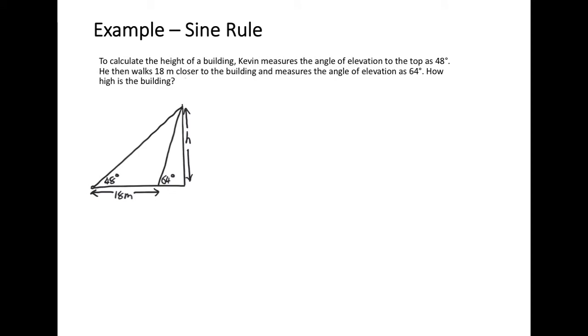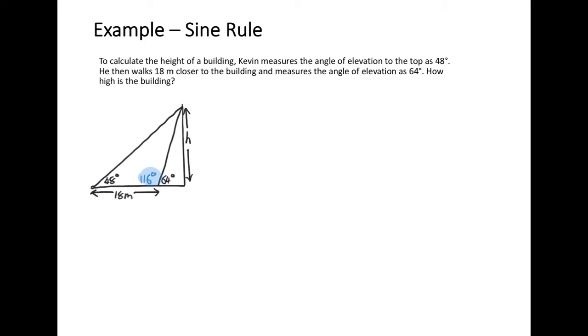So before we proceed, let's have a look at some additional information we can add to our diagram based on our knowledge of triangles and lines. So the first piece of information is I can add in the size of that angle there. And the size of that angle is going to be 180 minus 64, because I know that lines that form a straight line is going to add up to 180. So 180 minus 64 is going to equal 116 degrees.